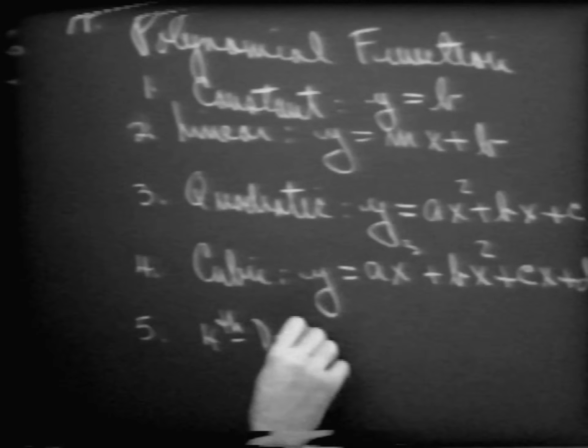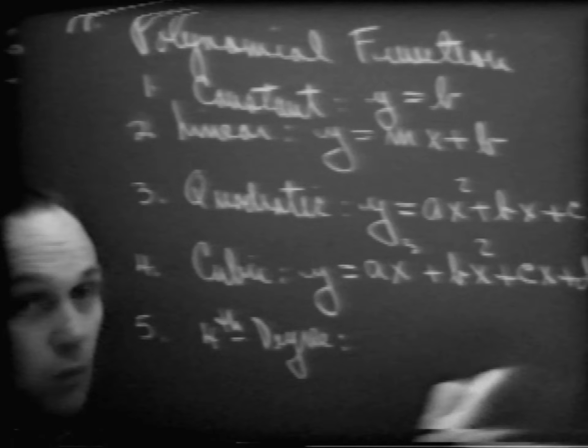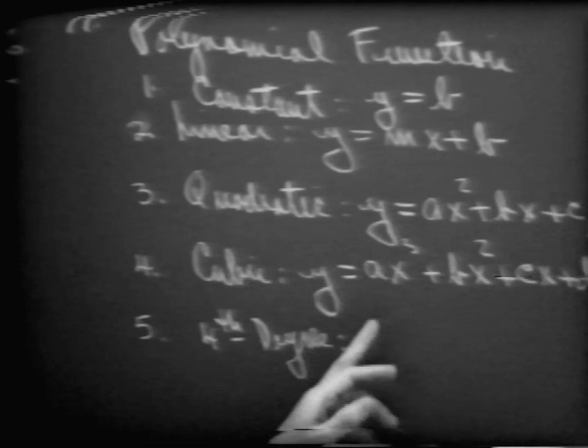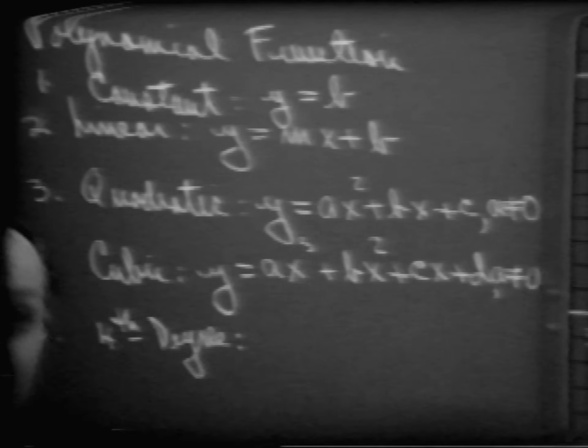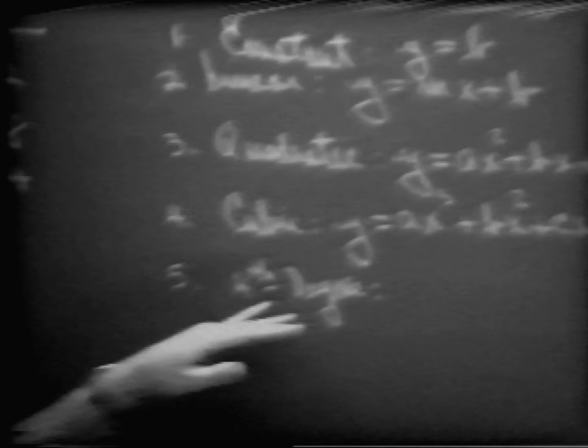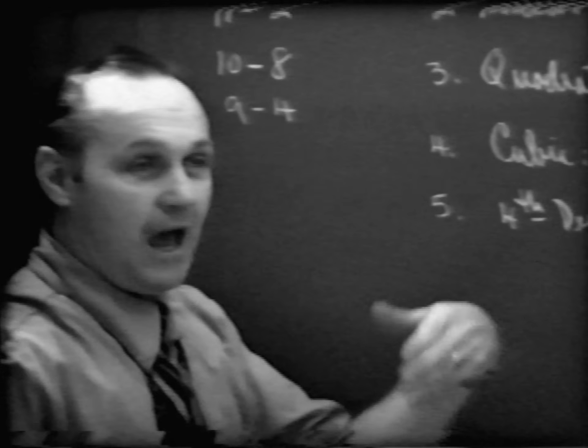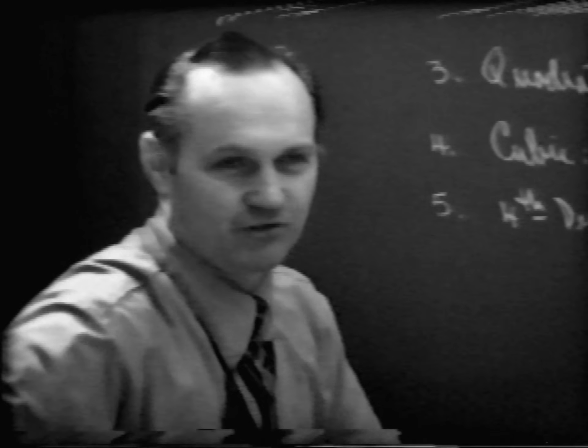Let me simply indicate that. And I don't think I even want to write down the formula for it, but it would indeed be the same case of ax to the 4th plus bx cubed plus cx squared plus dx plus e, and so on. All right, you can have a polynomial function of the 100th degree if you want. But what happens is that one changes the notation after a while.